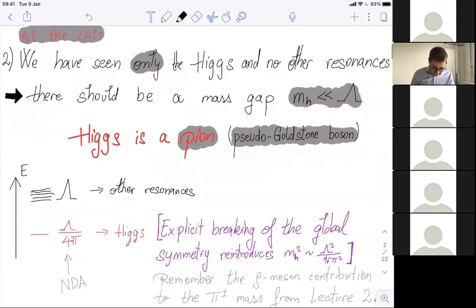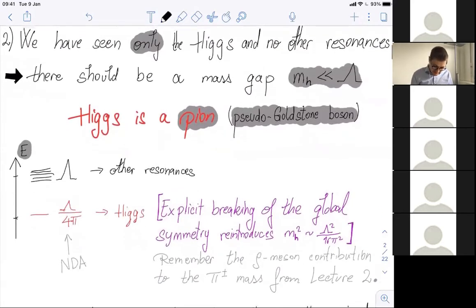So the idea is that, for the spectrum shown here along this energy scale, I have in mind something like this. There is the scale lambda over here, and then there are a bunch of resonances of the new sector. However, the Higgs is below the scale because it's a pion, and naive dimensional analysis says that this Higgs should be lighter by a factor of 4 pi. This is just a naive estimate, and it is based on the following. We will have an explicit breaking.